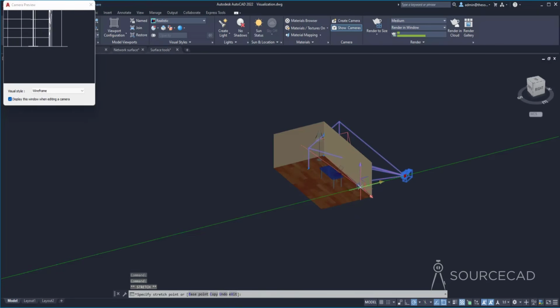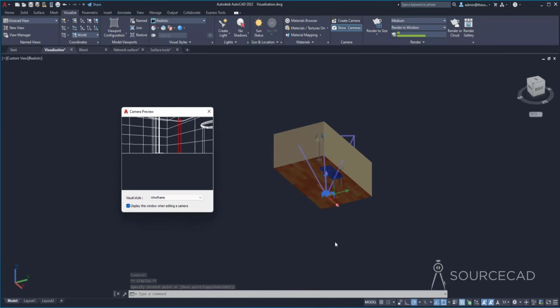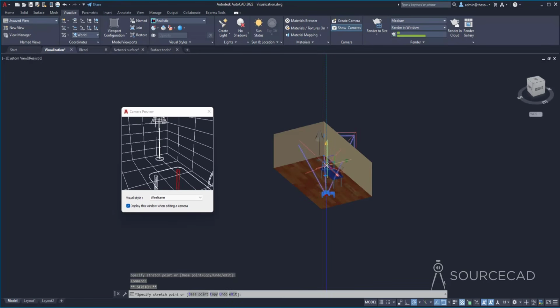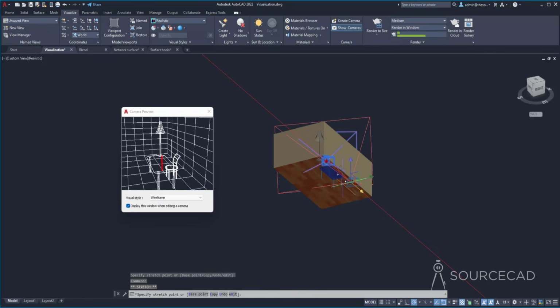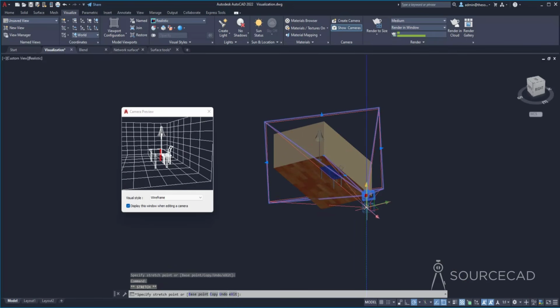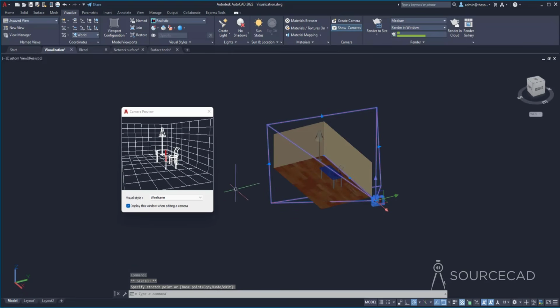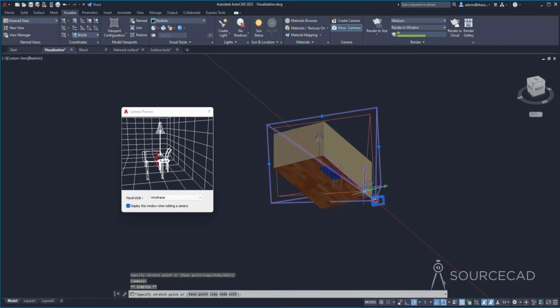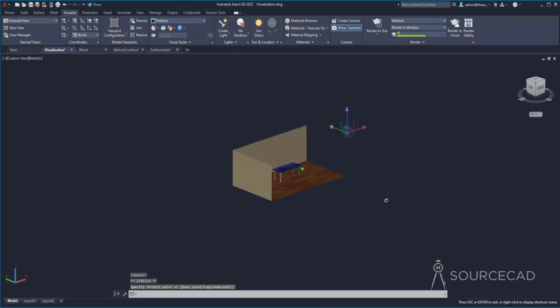So I'll move this camera, and as I'm changing the camera, look at this, the view here is also changing. Maybe I'll just move it closer so that I can see it clearly. All right, now as you can see, we just need to move it up as well. So let's just move it up. There we are. And I think we should move it back as well so that we can see more of it. So there we are. I've moved it back and slightly down. All right, a little bit towards the left. And there we are. We've got this view. I can actually move it back here again like this. So this is the view which we now have from the camera.